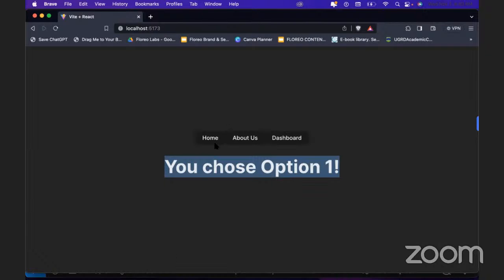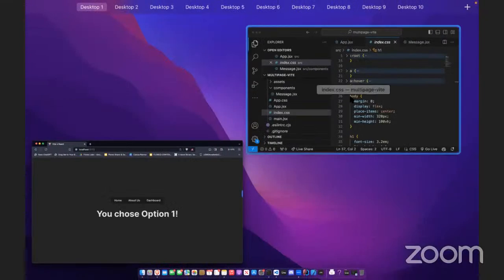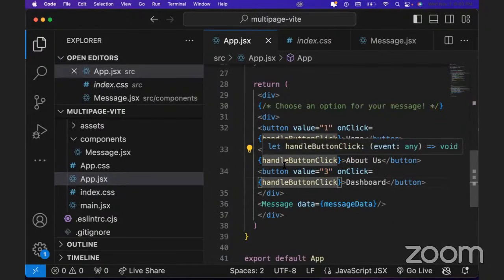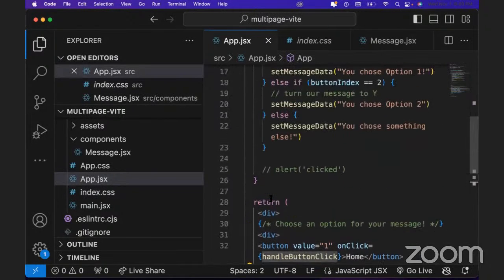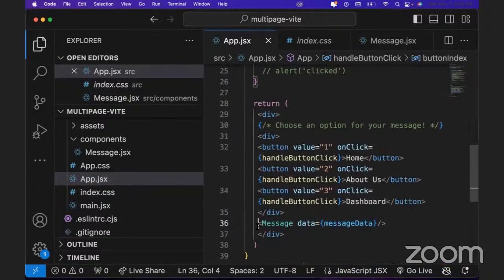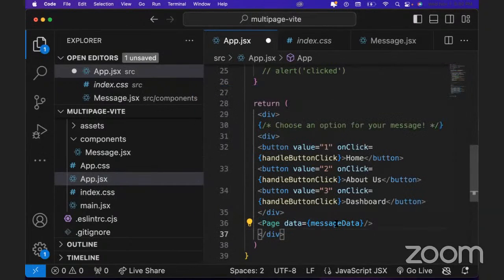State and props could help us accomplish this. That's the biggest takeaway I want you to have right quick, right? We could accomplish the idea of having these components render using state and props if we change what we were just doing up just a little bit to say, hey, each of these things might accomplish something different with state, and that might change what piece of data we're sending to almost like a page component, instead of a message component, right? It could be somewhat simple like this.